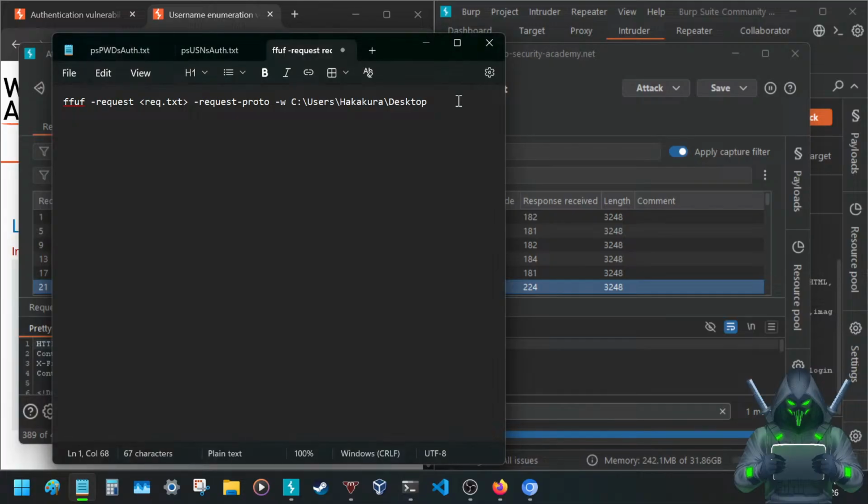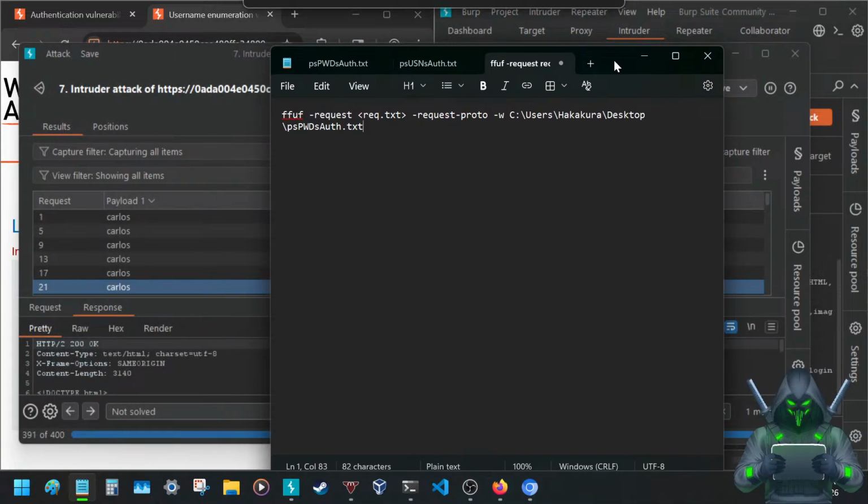And then what's the name of that file? We're going to go ps, pwd-sau-th.txt. So that's going to be our thing there.